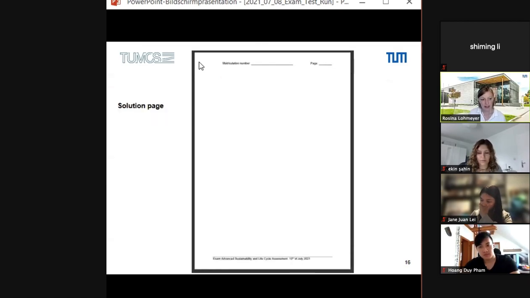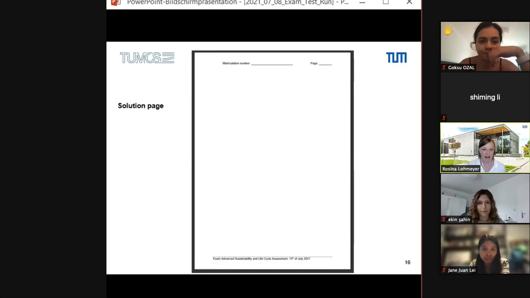You can additionally also have some white pages just to be on the safe side. If you realize you need more paper, you can then handwrite the matriculation number, the page, and the name of the exam during the exam. So this is what you need for the writing.